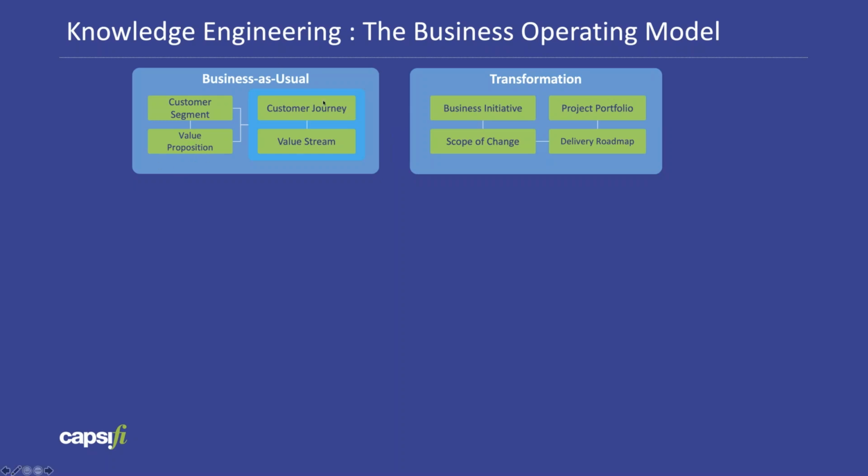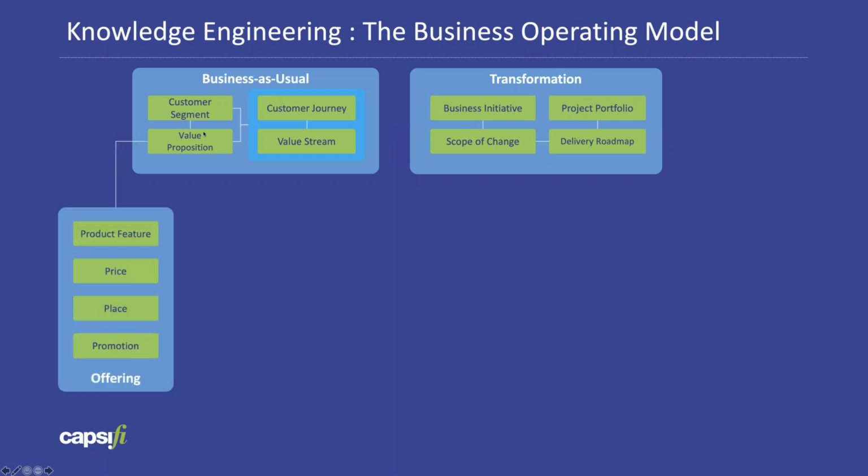Now, let's say we talked earlier about how digital transformation is about innovating the value proposition. So what do I innovate here? I can't possibly come up with and think about new segments, but what can I change in this if I want to innovate my value proposition? Well, what you can change is the other side of the value proposition. Remember I said every value proposition is about an offering for a customer. So the thing that you can change in your value proposition is what you're offering.